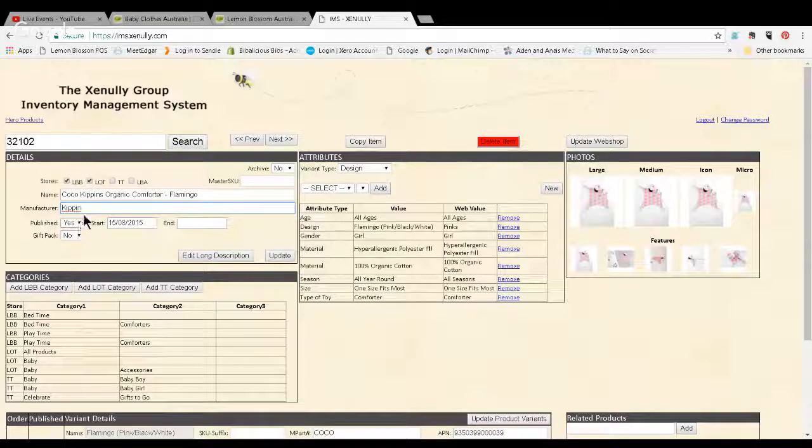So we then have manufacturer. It's really important that we keep the typing of the manufacturer or the brand information that's going in this field consistent, because if it's typed slightly differently or spelt slightly differently, has a gap before or after, has a plural, anything like that, then it will treat it as a whole new manufacturer or brand, and the brand will end up appearing twice on the website, which can be really confusing and looks really messy. So just something to be mindful of.